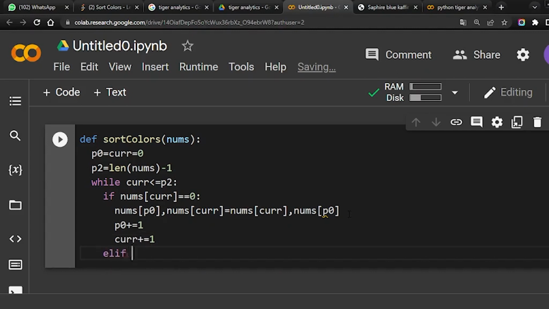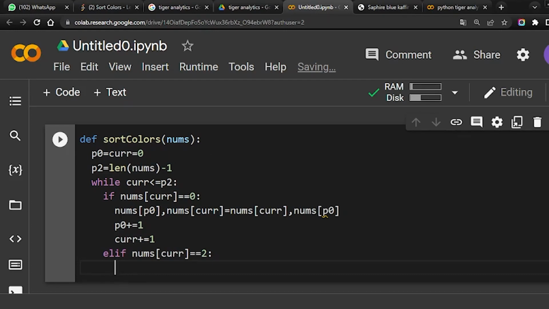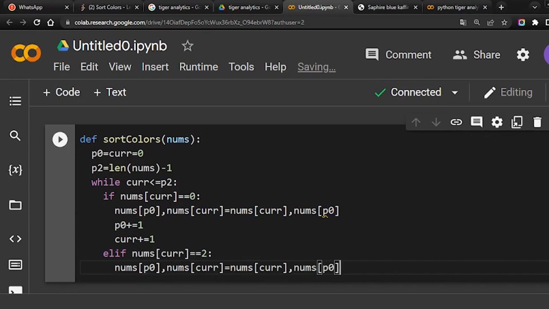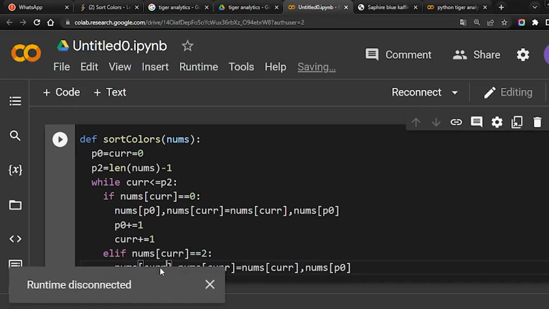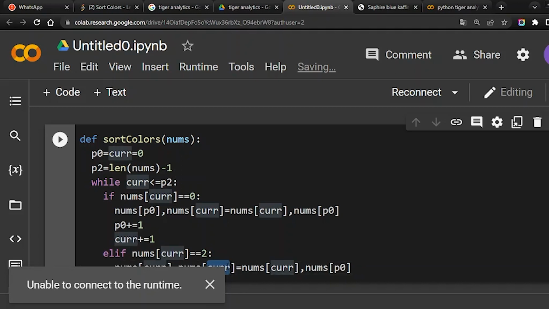Next, we will be doing it for the number 2. If the current number is 2, then we will be swapping the value with the P2 index, correct? The steps will be performed the same, but instead of P0 we will be having current, and instead of current we are having P2.